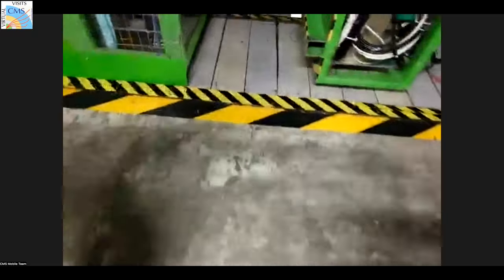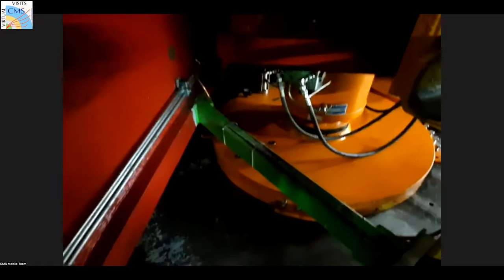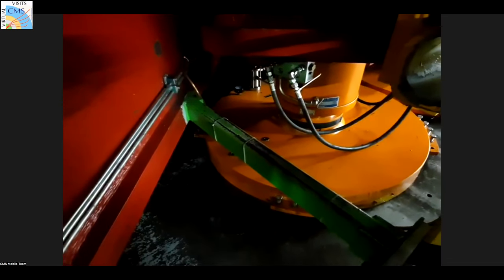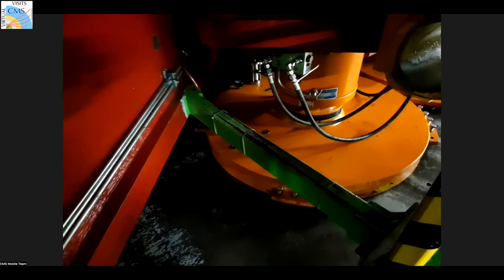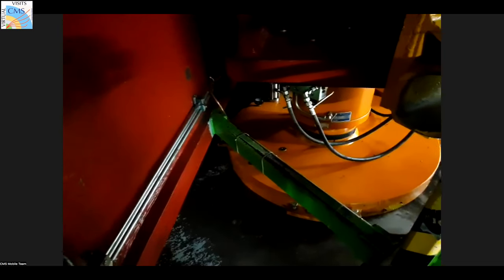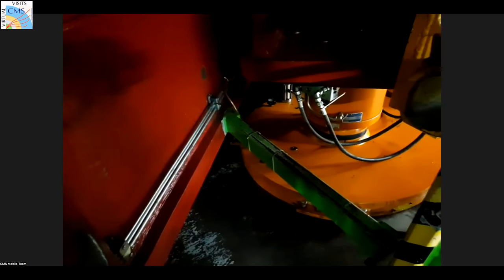Now you can also see these structures. These structures are very, very heavy and they help. These pads help to move the different disks. You can see the pads. I don't know how clear it is, but you can see these pads. Yes, exactly. This orange color you are seeing are the pads. They can move the disk. They can separate this disk very easily. And everything is done mechanically. So these pads help us to move these tons of disk and separate out the subsystems. Yeah, and open all the parts.